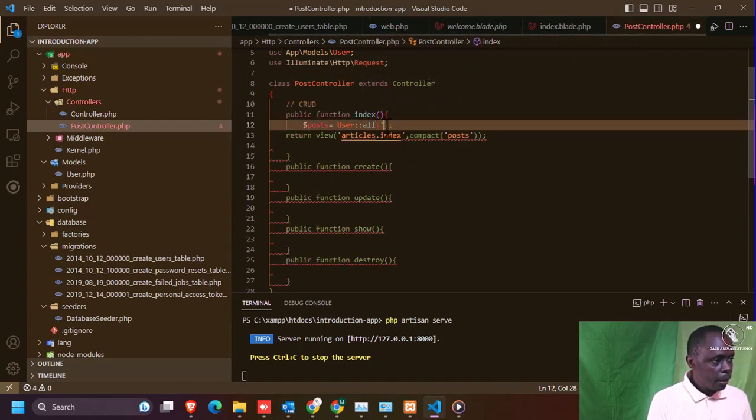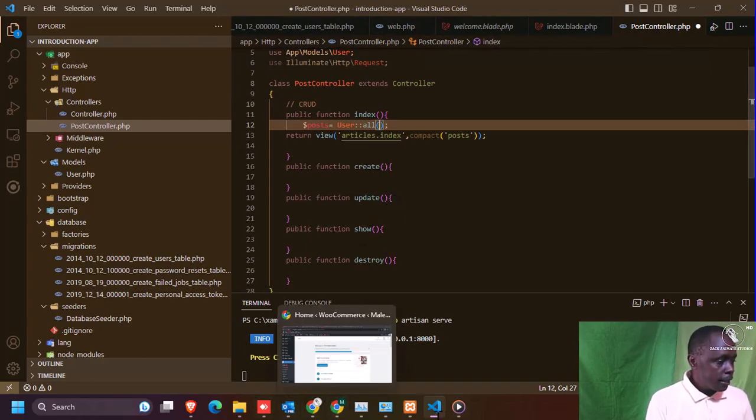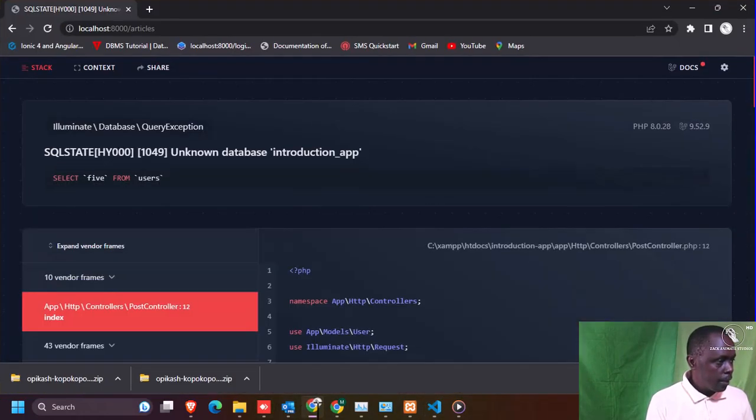So basically you can also create your specific SQL queries on that. Let's go back, and after cleaning it up, it's going to show us select all from unknown database introduction app. So with this, I'm being introduced into the database.